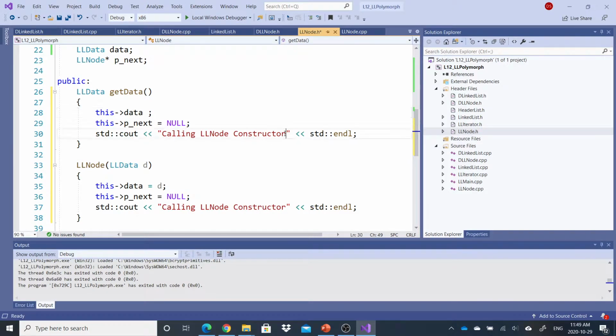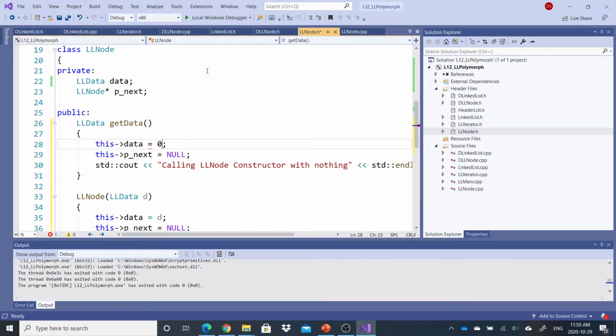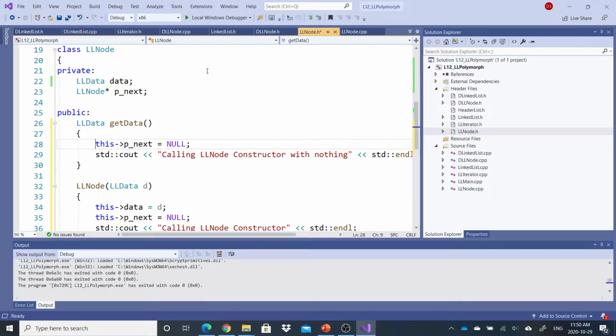Calling constructor with nothing. All right. The next is going to be set to null. The data value itself is equal to 0 for right now, but it can be anything. I effectively need a brand new data object structure. The constructor will work automatically. I'm just going to use the default constructor for whatever that is. Okay.